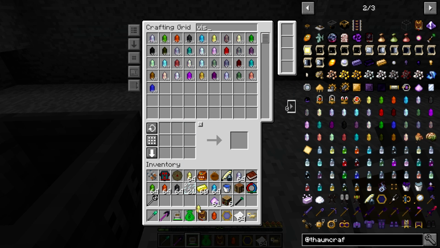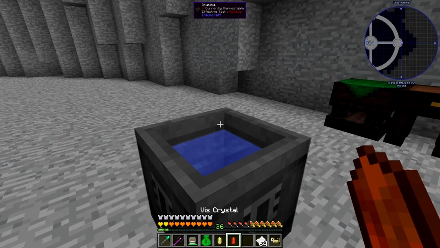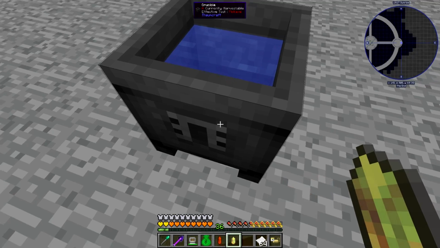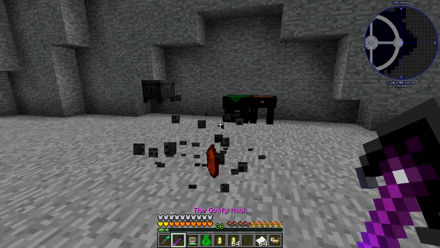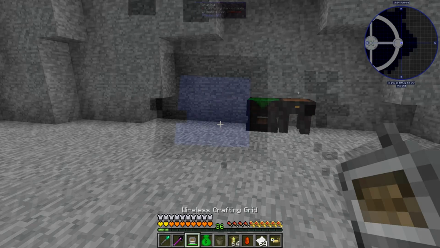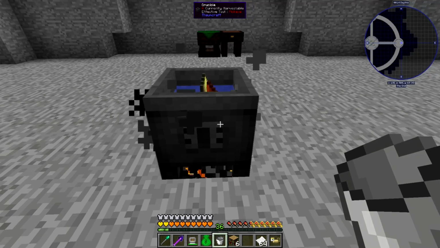Oh, do we need to put it into here, I think? So water bucket. Oh. Do we need to light? I think we need to light it on fire as well. So we need some netherrack. So I got it on fire. We're going to see if this works. No.